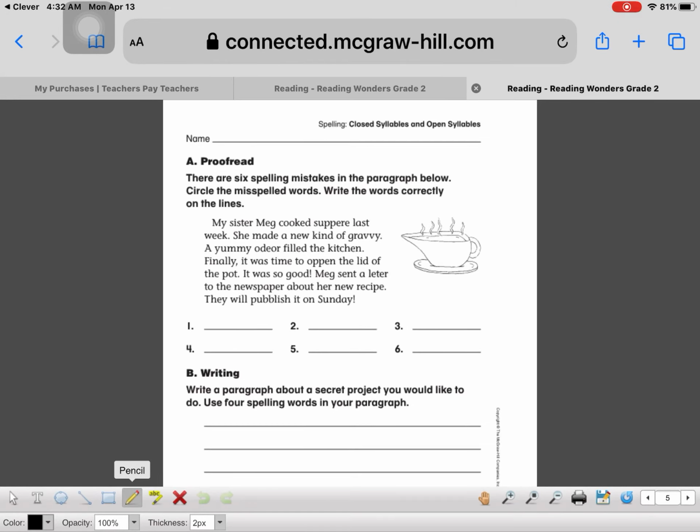In this worksheet, we are going to do some proofreading. It's using some of our spelling words and also talking about the closed syllables and open syllables. On A, beside letter A, it says we're going to proofread. Let's follow along as we read the directions. It says, there are 6 spelling mistakes in the paragraph below. Circle the misspelled words. Write the words correctly on the lines.